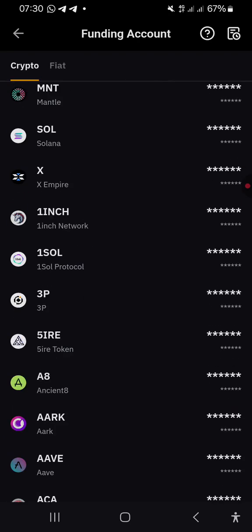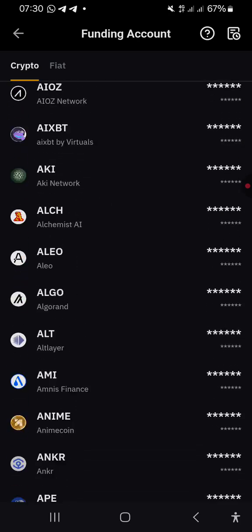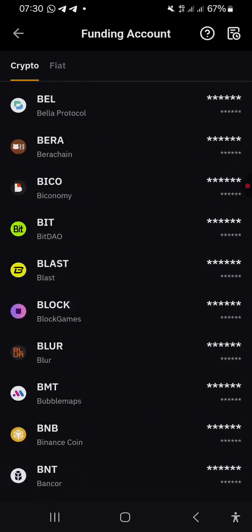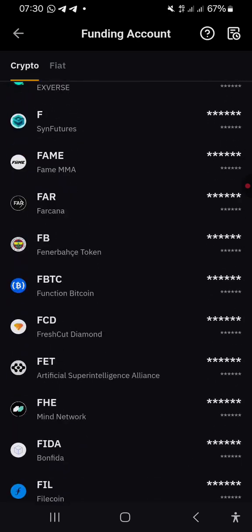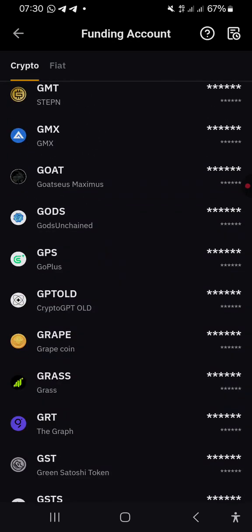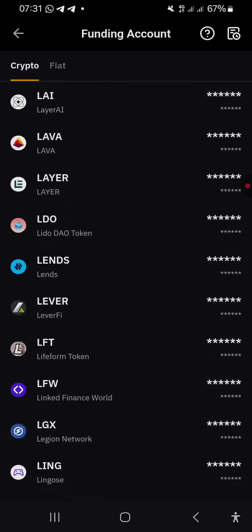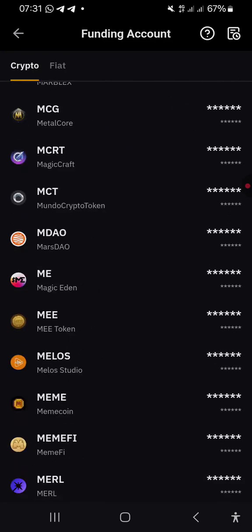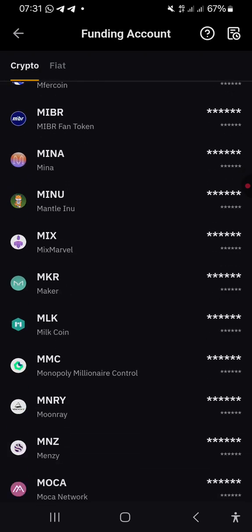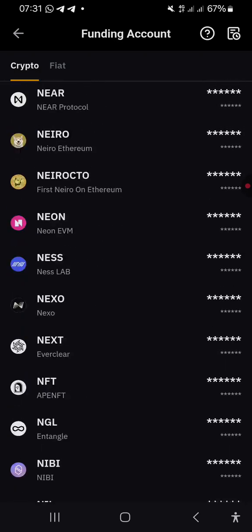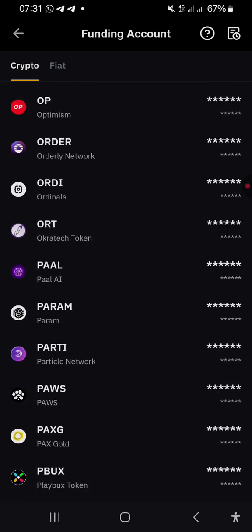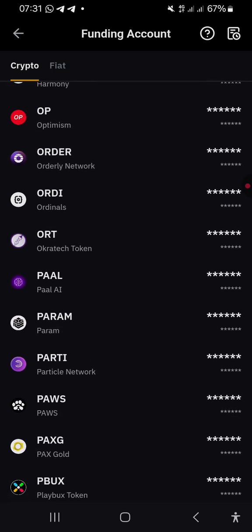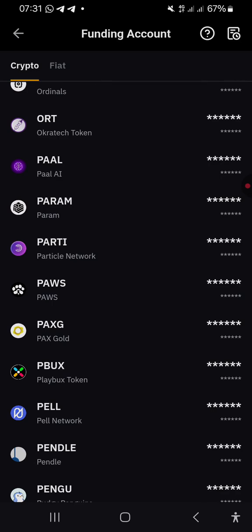All you have to do is continue to swipe until you find the project that you are looking for. In this video, we are looking for Paws. So we are going to swipe until we see if Paws is here. We continue swiping, and yes, here is Paws.